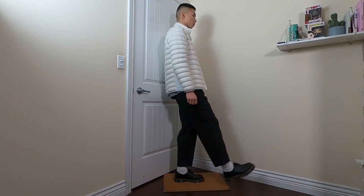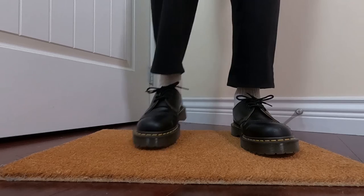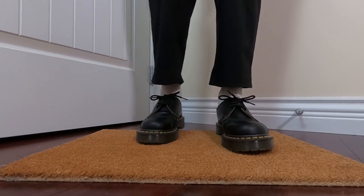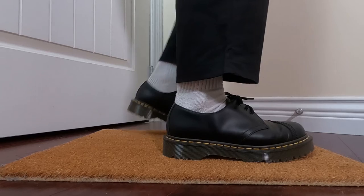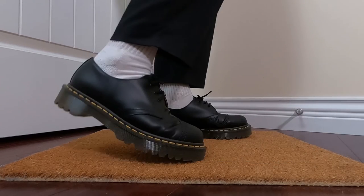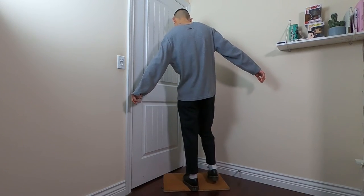Some would say the safe choice here is to go with some indigo raw denim, but instead I went with some wide fit crop trousers by Uniqlo U. Dress pants have that smart casual look to them, but because these fit so wide they don't look that smart — more casual than anything. I got these hemmed so it shows off the shoes more, and I like the fact that you can see the white socks in between, which visually separates pant from shoe.